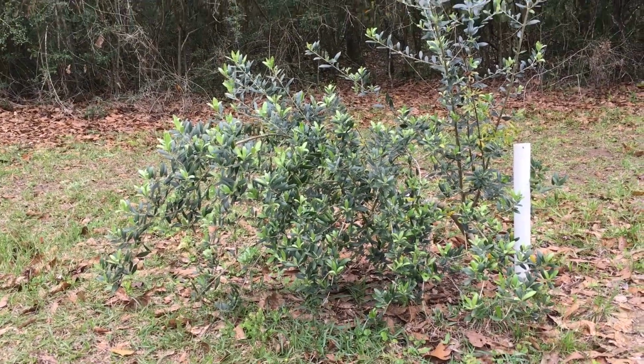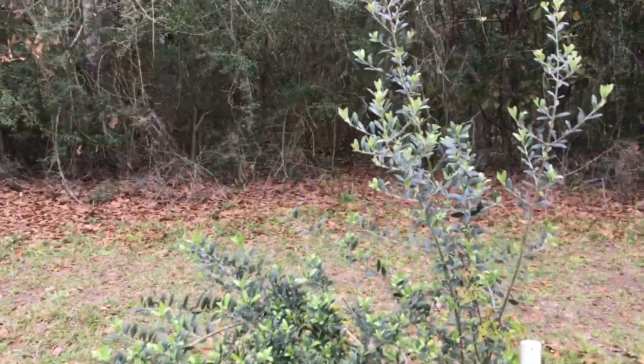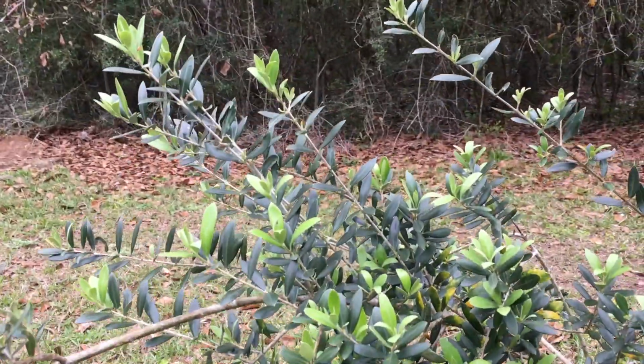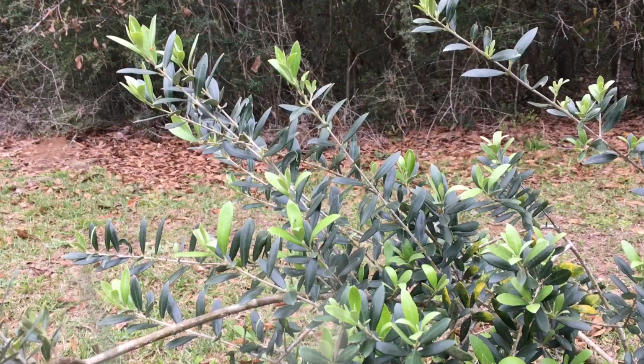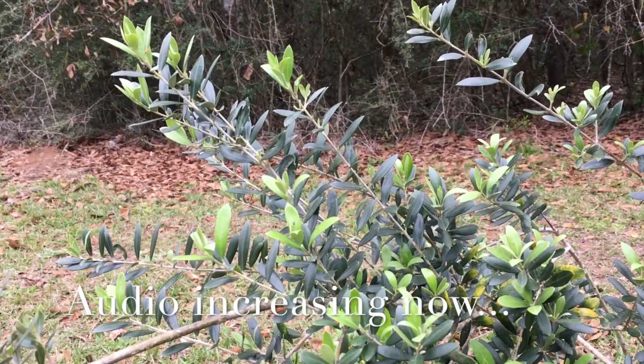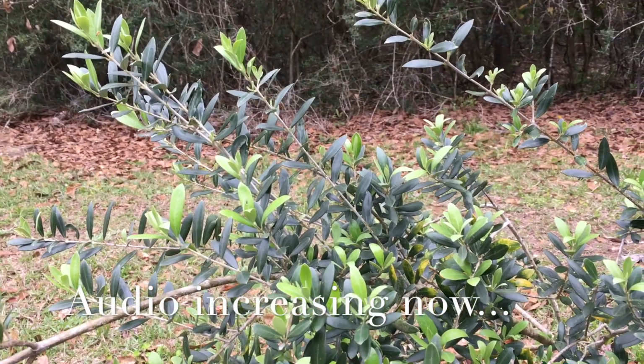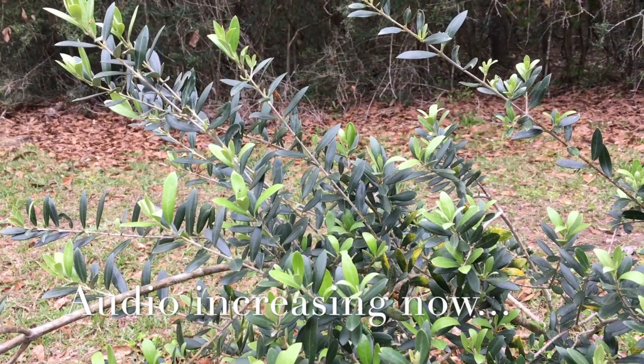But let me get a little closer. There is new growth on this tree this year already, and I don't see any buds, but it may be a little bit early for that. So I'm glad I got a chance to let you look at the olive trees.